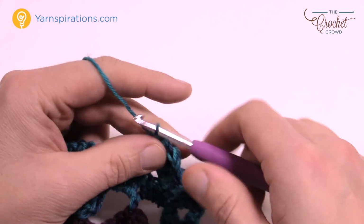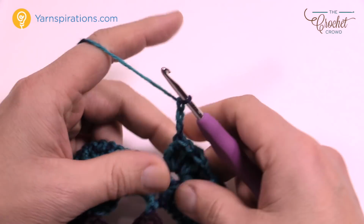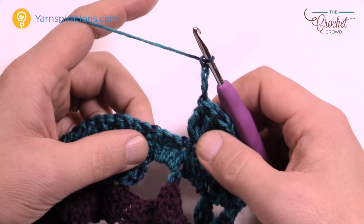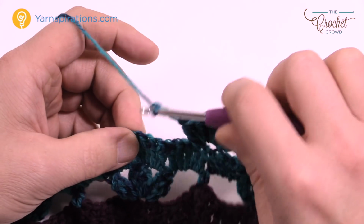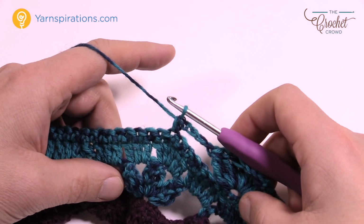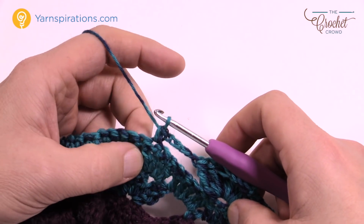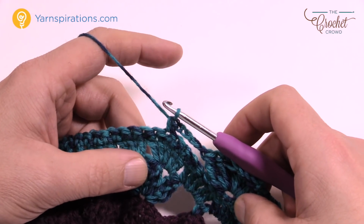So after you get that done, chain 4. So 1, 2, 3, and 4. And now you're going to look back down to the line and count 8. So 1, 2, 3, 4, 5, 6, 7, and 8. And you are going to single crochet. Okay, you will notice that that is in the middle one of this group of 3 that's right on the top of the valley, or top of the hill over here.